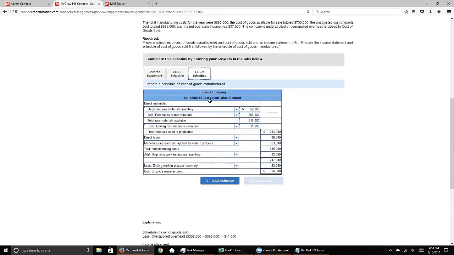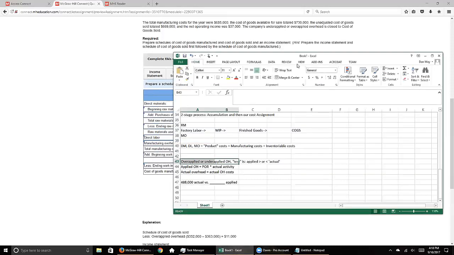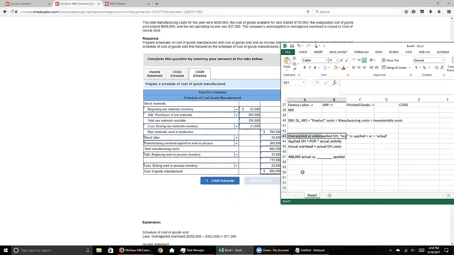The point of the cost of goods manufactured schedule, I might even jot this down just to overemphasize: the purpose of the cost of goods manufactured schedule is to determine the cost of the goods that I finished this period. I really do think it helps to think of it in those terms. All we're trying to do is determine, from all these costs I've been dumping into the production process and all these costs I had associated with things at the beginning and the end of the period, what's the cost of goods that I finished this period?